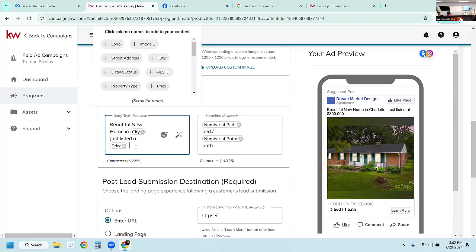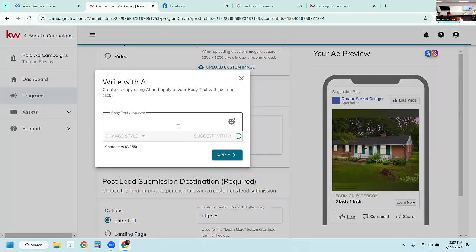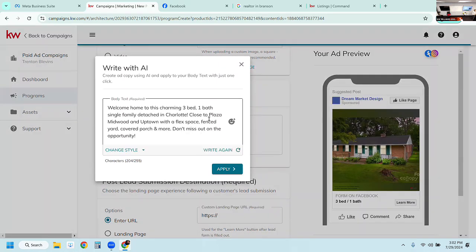For the ranch example, in my body text over here, I could put a beautiful property with 13 acres of pasture with great hunting land. I'm going to try to utilize and leverage the text of my ad to get people to convert. For now, I would just go over there and have AI write you something.